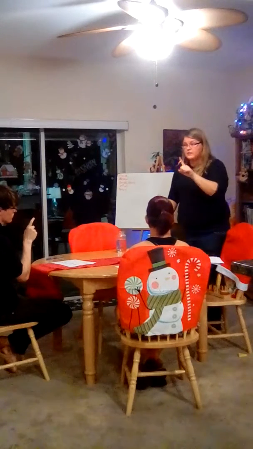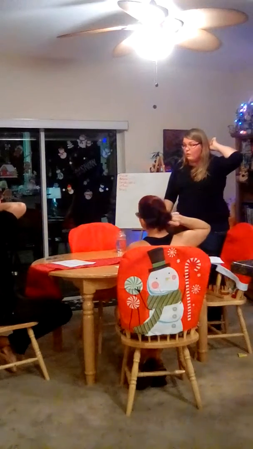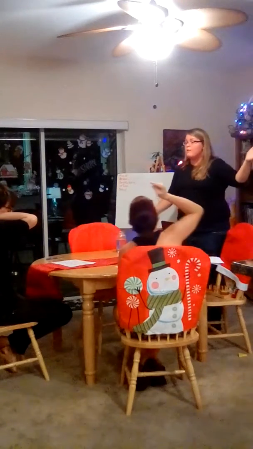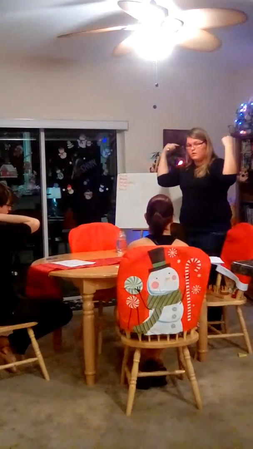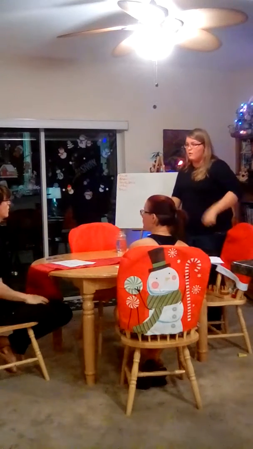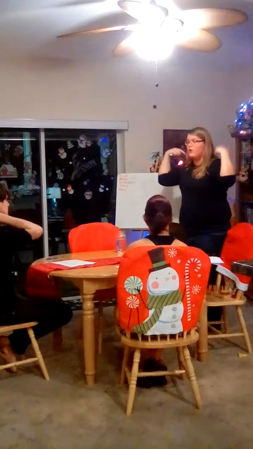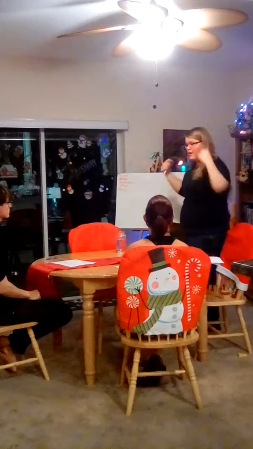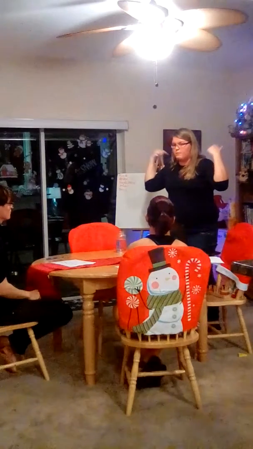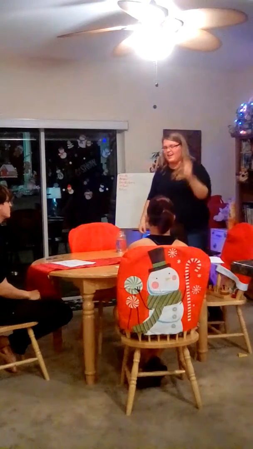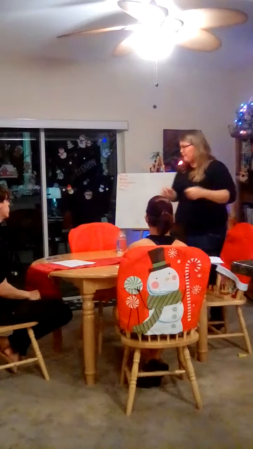Now we're going to put it behind. Put it behind your head. Can you see it? No, it's at the back of you, right? Just like, what's something that you wear that goes behind you when you come to school? Underwear. Your underwear would be down here. What goes on your back that you wear that would go behind you? A hoodie. Your hood could go behind your head. You put your books in it, it has straps on it. What do you wear on your backpack? Exactly. Your backpack goes behind you because when you put it on, you can't really see it, right? Not until you take it off.